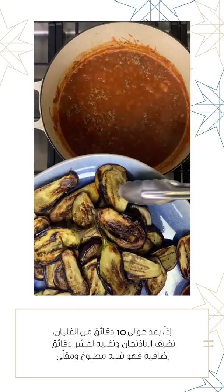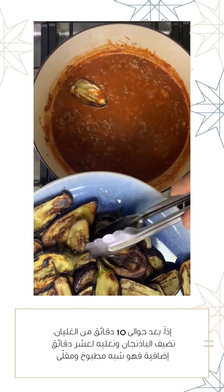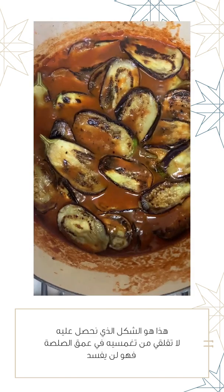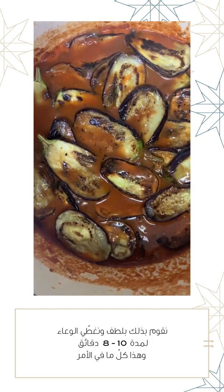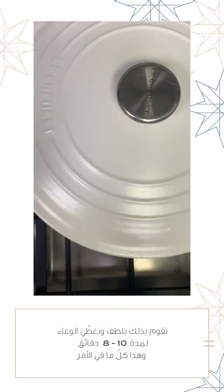So after around 10 minutes of simmering, we're gonna gently add our aubergine back in and just cook for another 10 minutes or so, because they're already half cooked and caramelized. So that's how it looks. Don't worry about putting them deep down inside the sauce. You don't want to break them up. So just do this gently, and then you're going to cover the pot for around 8-10 minutes, and that's it.